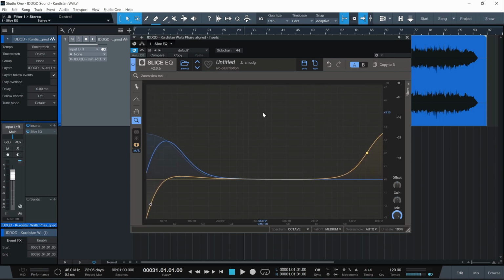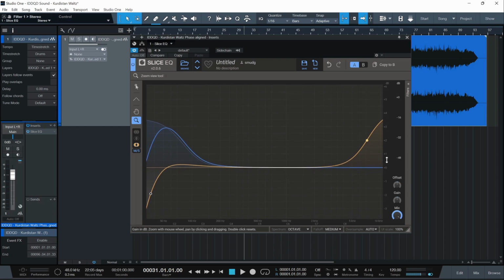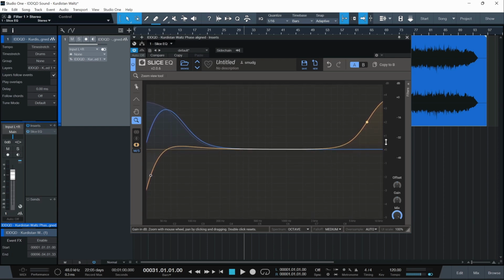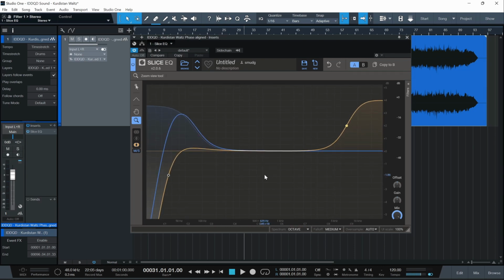So if I want to get a much more nuanced view, I can do that by zooming in here. And if it gets a little bit crowded down the bottom, you go to the actual decibel meter here on the right hand side and just drag that up, and it can give you a much more nuanced view. But you can do this on both axes. So let's say I want to actually zoom in on the horizontal axis, I can then click in the middle and just drag left or right and can really zoom in to see what I'm doing. So it's just a much more useful way to get some more nuanced EQ moves if you want to do some real subtle stuff for mastering.